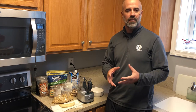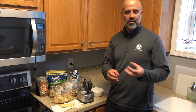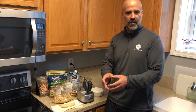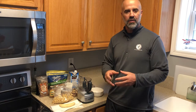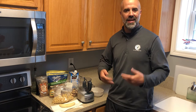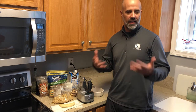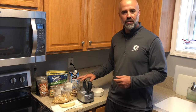What I mean by that is if you ever take a handful of oats, a handful of wheat, soak it in water and then take it out and set it on a counter, and you put the equal amount of dry oats or wheat next to it, you'll notice that as that grain absorbs the water it swells. Well, it does the same thing in your intestinal tract and your gut.